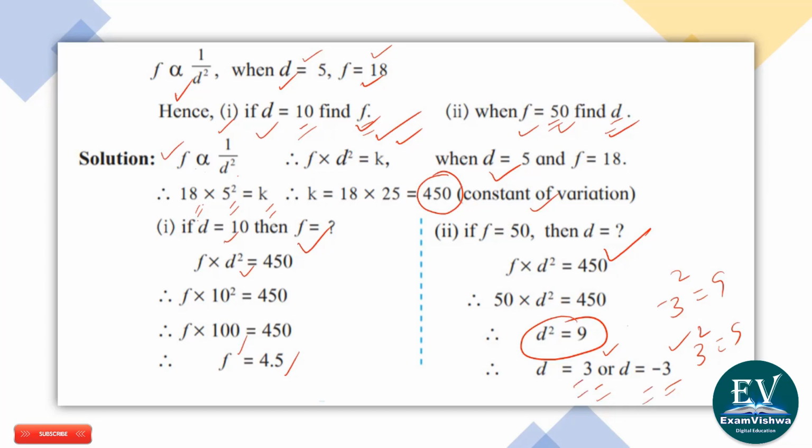It happens. So variation is a very simple chapter where you will be getting two main things: direct variation and inverse variation. In the case of direct variation, we know that x upon y will be constant. In the case of inverse variation, x into y will be constant. The product will be constant. Remember that. Okay. Please go through the video once again.